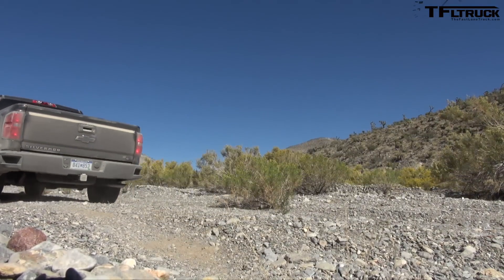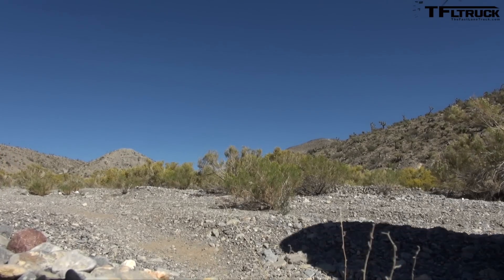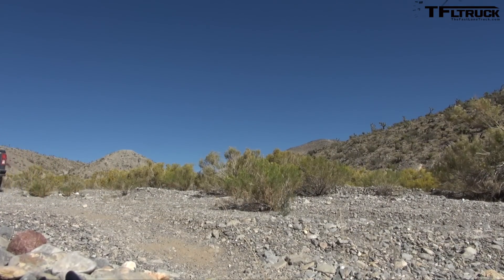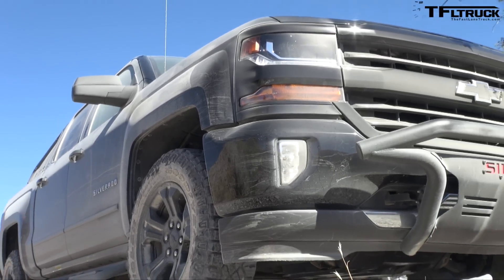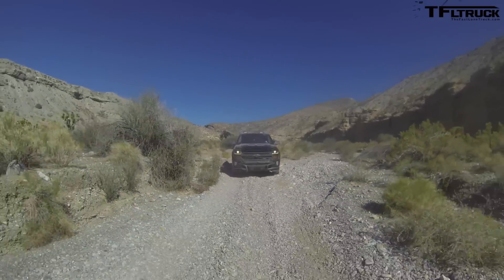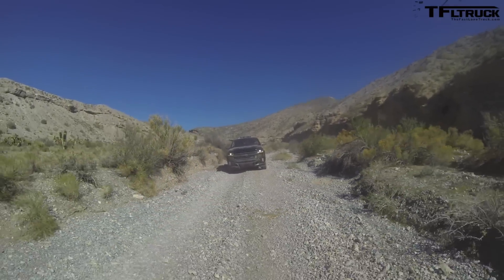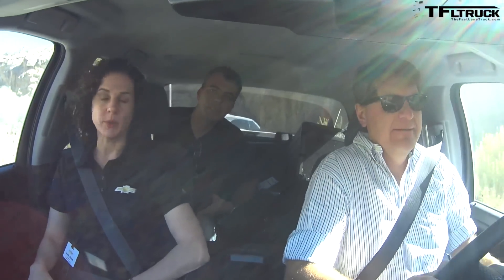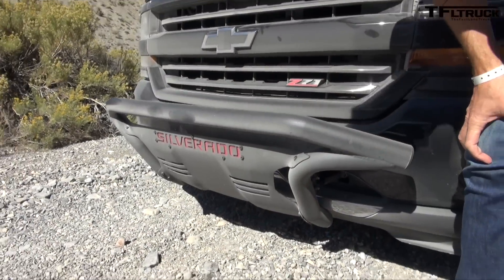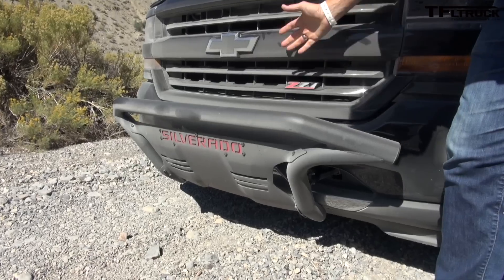Each one gets a unique grille and some other touches — each has a little different look. That bar in the front, you guys are calling it a nudge bar. I've heard it called a roo bar in Australia, a brush guard, and a bull bar. One of the great things about our nudge bar is that, working with the production program teams, we've ensured it's properly integrated — not only for the right fitment, but also that it works in conjunction with our airbag deployment system, so it doesn't compromise that at all.